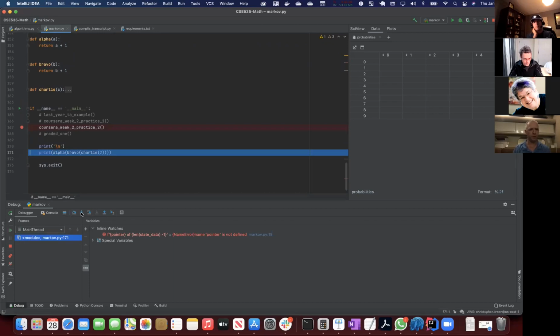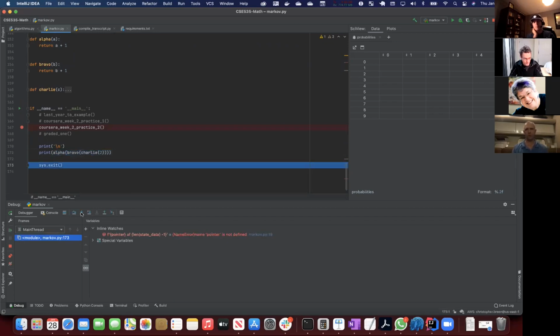So it really gives you a lot of control over quickly getting to the lines that you need to see and really drill down and see what the values are every step of the way. And then when you're ready to continue at a normal pace through the stuff that you know works or that you think works, you can kind of skip over that pretty quickly. And I definitely would not be able to code very well without this technique.